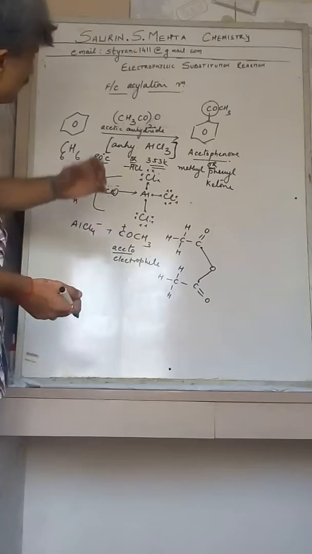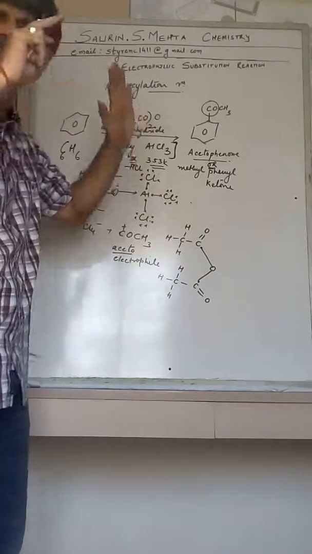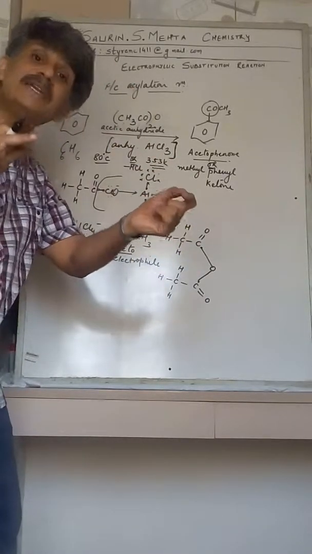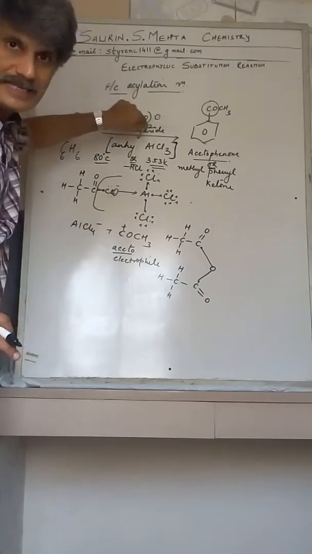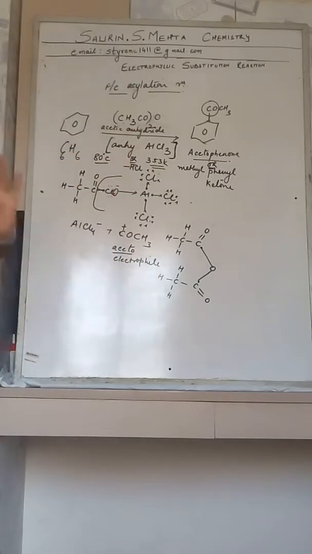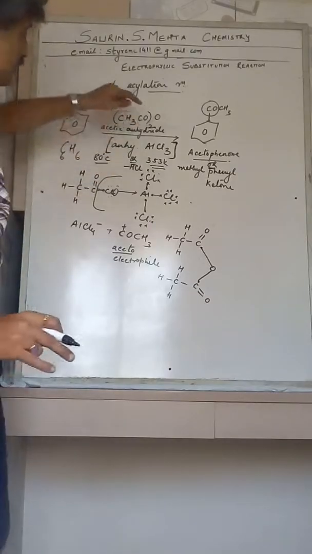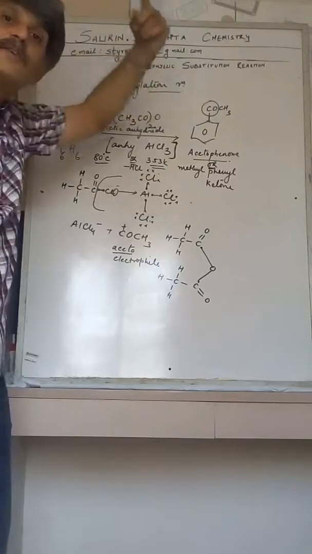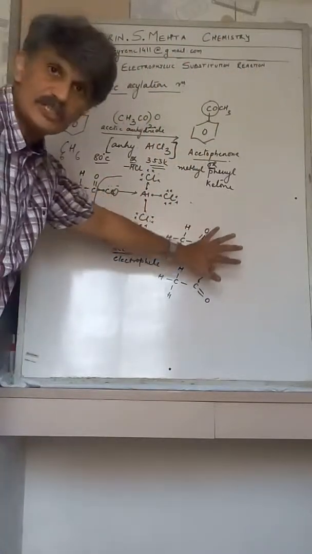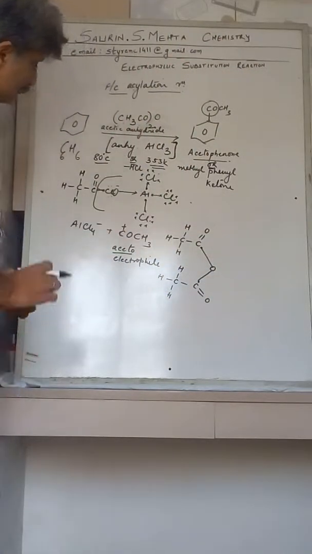This reagent can participate in a similar fashion. Everything is the same, only the reagent has varied. Earlier it was acetyl chloride, now we have taken acetic anhydride. The rest of the things remain the same. Only a minor change: CH3CO twice O instead of CH3COCl. And the constitution I have shown you over here.